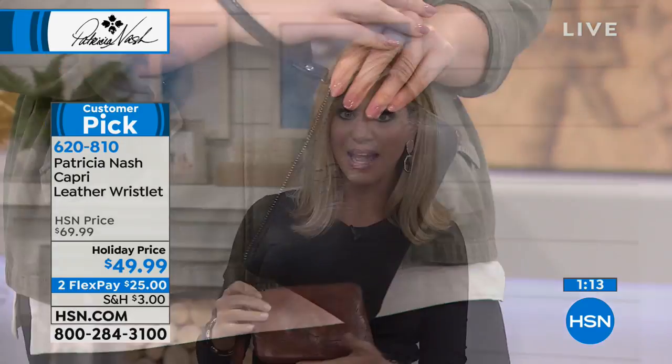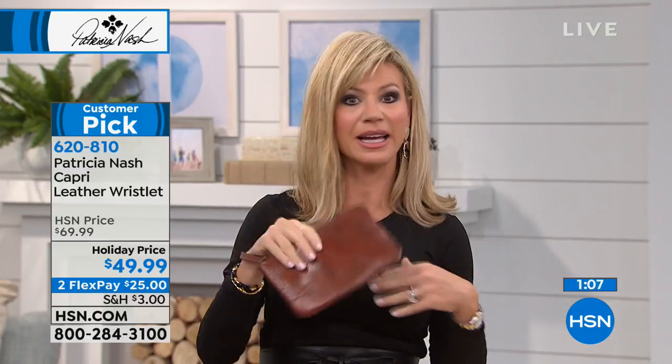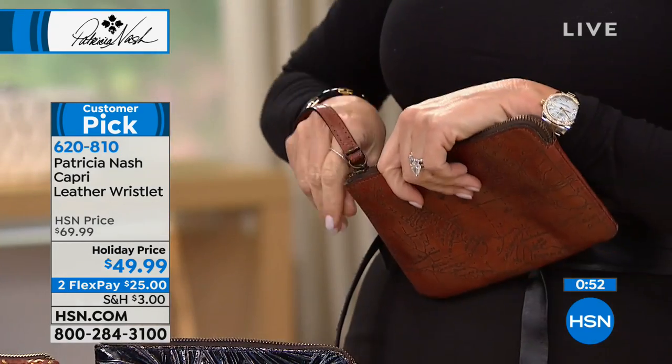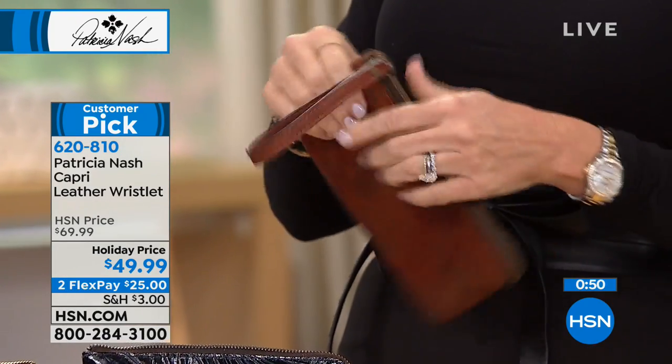If you want these, very limited and very special. A wristlet is a way you can put this through your wrist — going out, hands-free. You're going to a ladies' luncheon or cocktail party and your hands are free. Maybe this hand holds a cocktail, or coffee. Whatever you're looking for, if you need to be hands-free but don't want to wear a crossbody, this is going to do that for you.